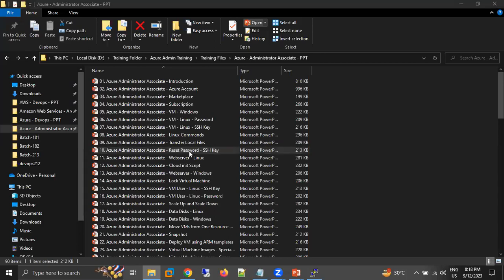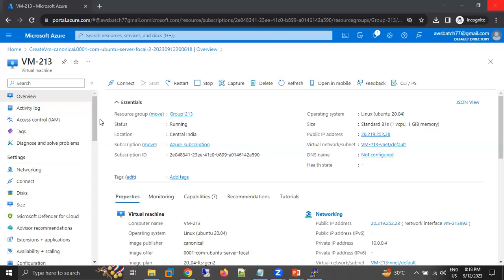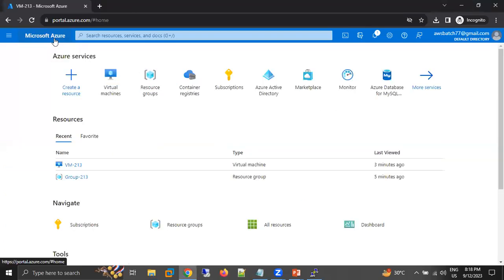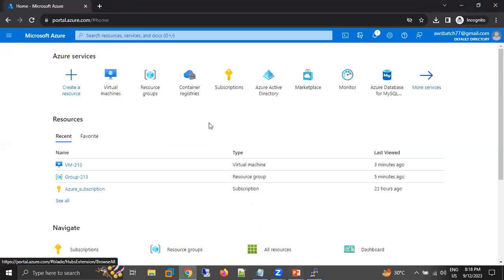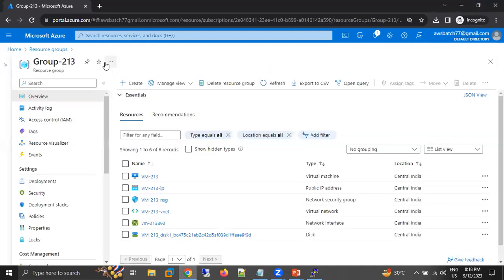Does anyone have any more questions? Can we create multiple virtual machines in one single resource group? What do you think? You can please send your answer in the chat box.